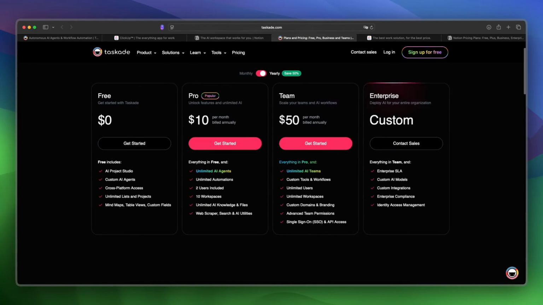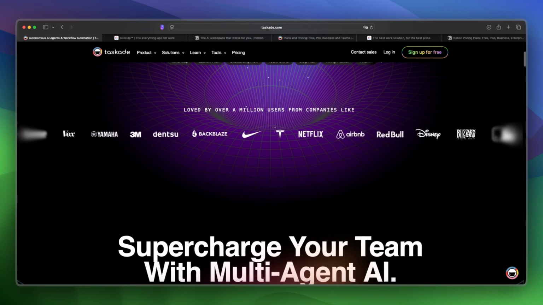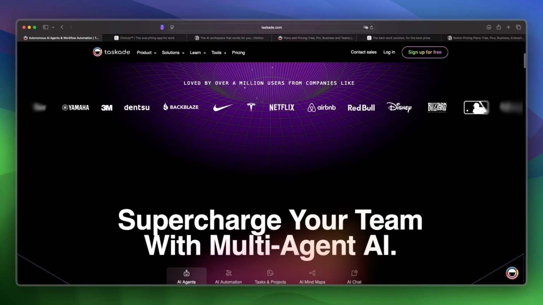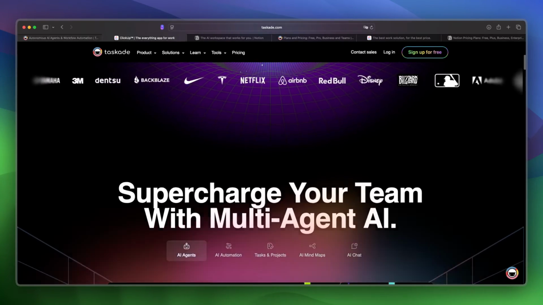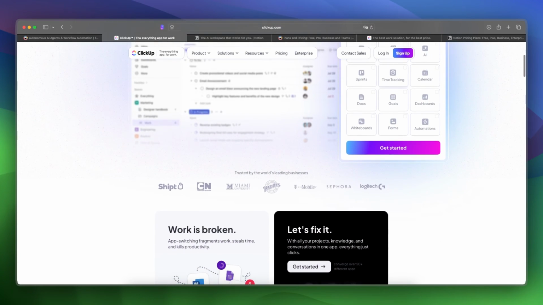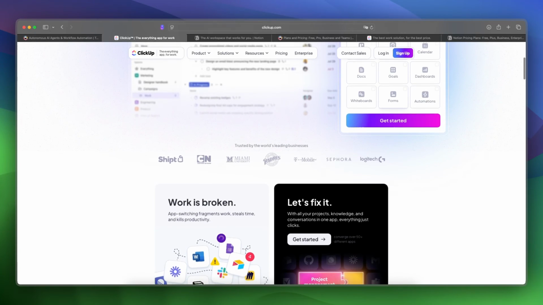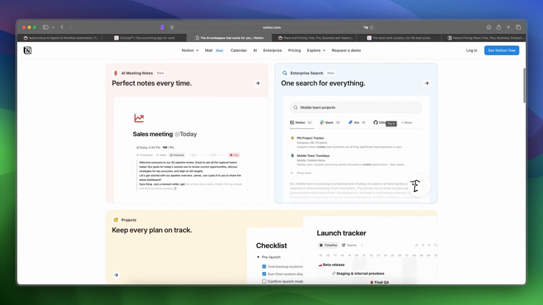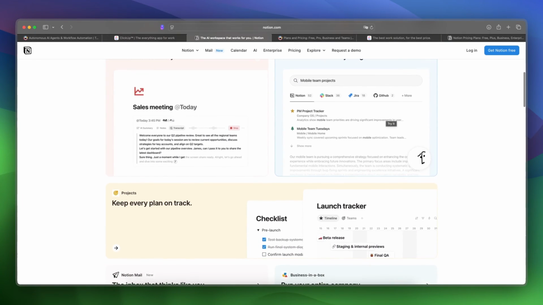So now let's take a look at some features and tools. And I would say that Taskade is about speed, lists, mind maps, and meetings in one place. And ClickUp focuses more on structure, task statuses, timelines, automations, and sprints. On the other hand, Notion is modular. It combines content, data, and logic however you like.